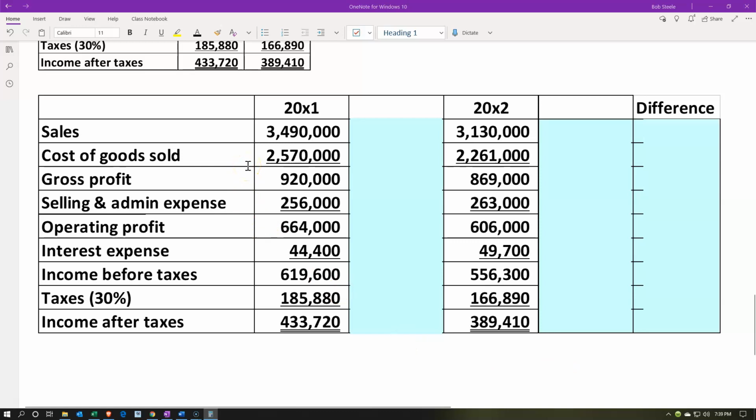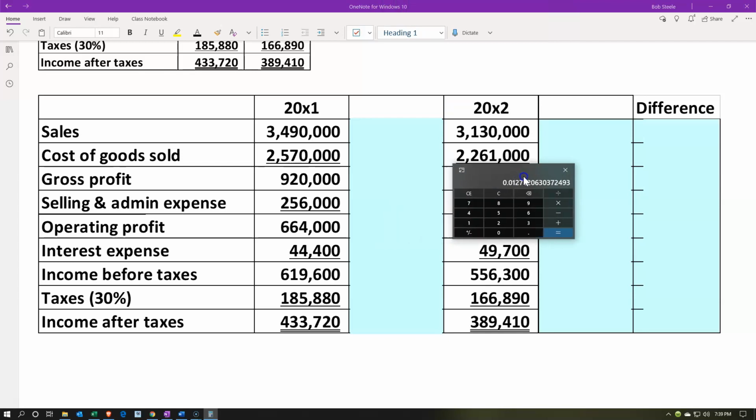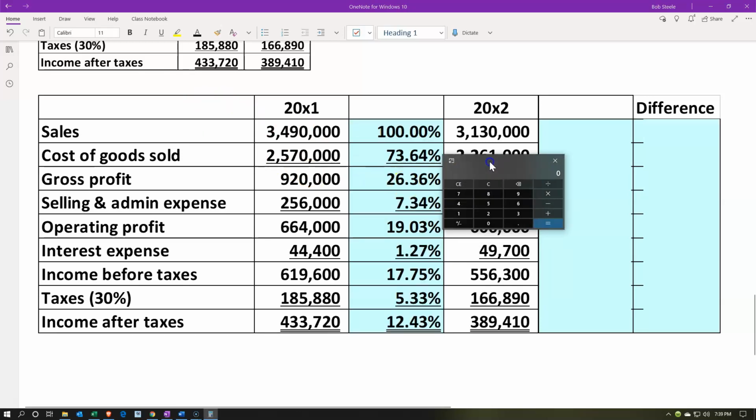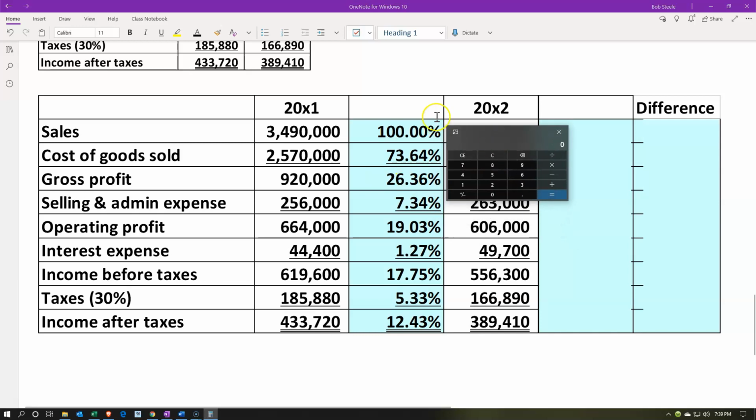easily. But what we can compare is the ratio, and one way you can calculate that ratio is comparing every line item on the income statement, the performance statement, to what it's used for, what its purpose is, and the purpose is the revenue line, the sales line, the generation of revenue. So we're going to compare everything to revenue. Obviously, the first line would just be 100%, it by itself, divided by itself. So 3,490,000 divided by itself, 3,490,000 would be 1 or 100%.